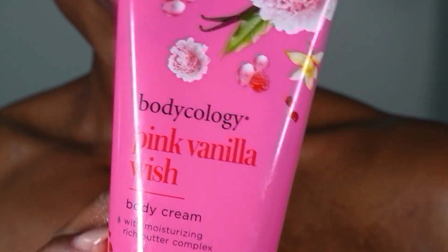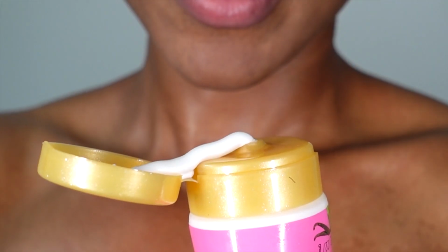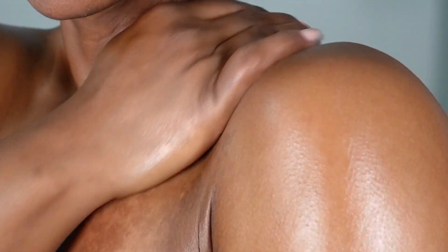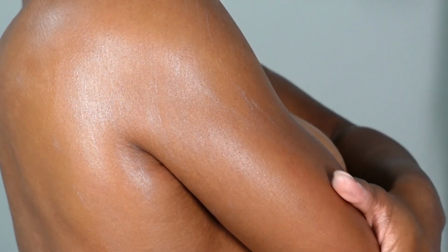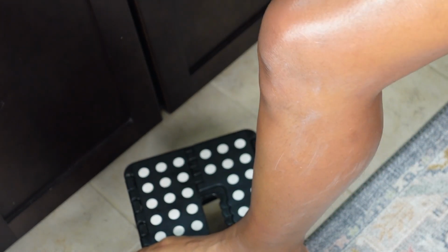Whatever the night brings, we're lasting through it. We're gonna smell great. Slapping on Pink Vanilla Wish body cream. This scent is just too good. Not only is this affordable, but the formula is wonderful. It's infused with shea, and this combination of the body oil and that shea lotion just leaves the most beautiful skin. You are going to be so touchably soft and so beautifully fragranced throughout the night. Your person is not going to know what to do with themselves, where to go first, what to touch first. Like, it's going to be sensory overload, and it's a yes for that.